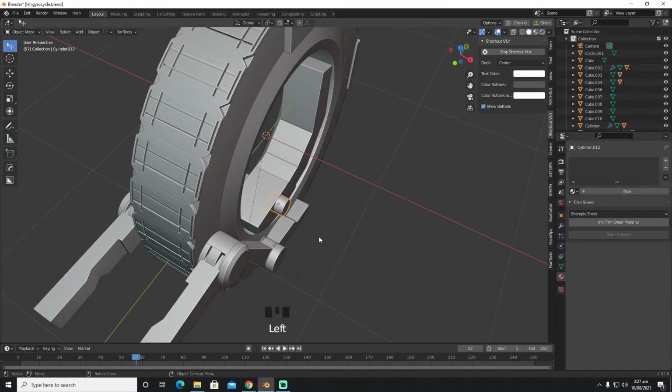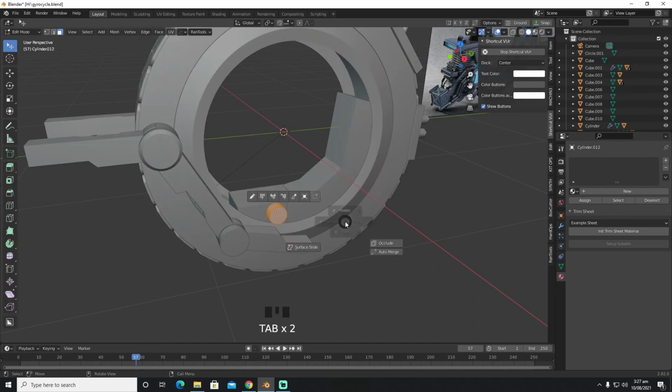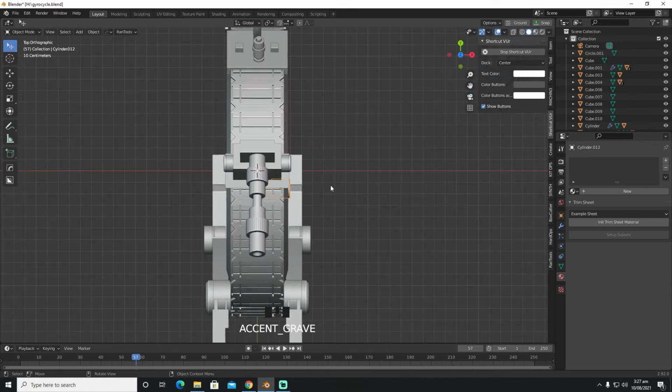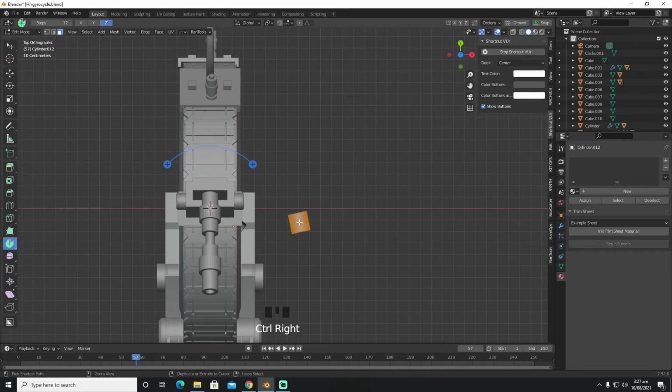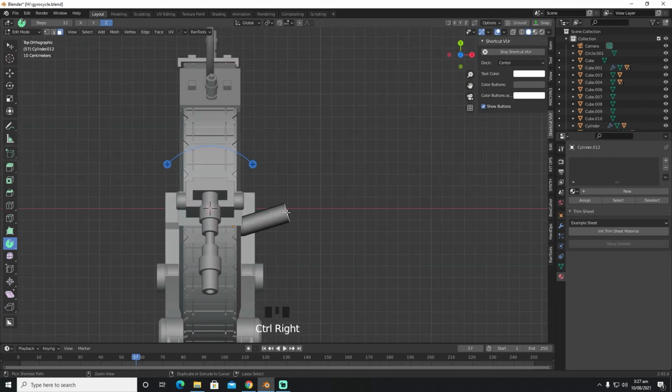I'm gonna select this guy. We're going to edit mode. We're going to go to spin tool, and we're going to select this face. Okay, so this works.